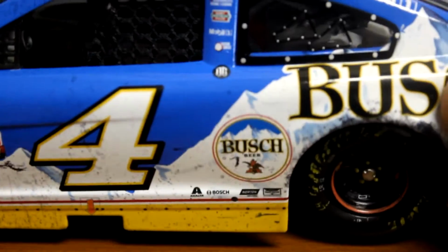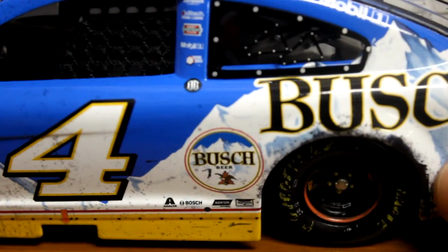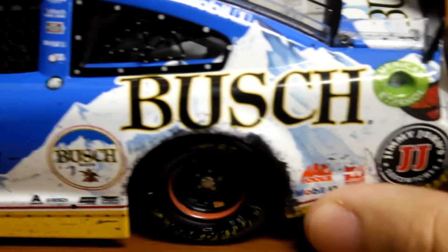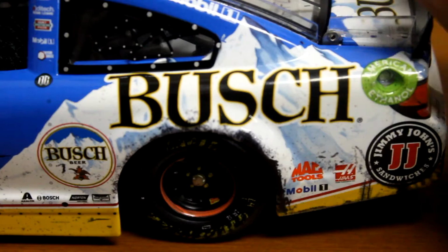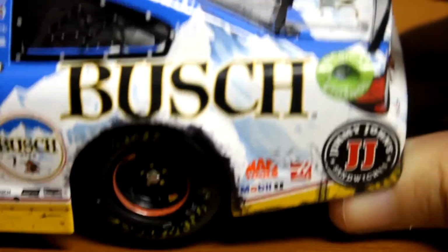Like I said, great race version. And of course, we'll get around to the right side. You got in the wall a little bit as well, so got just about everything. If this car had a little bit of confetti on it, it'd be pretty neat. But see there on the right rear, you got a good bit of rubber buildup.